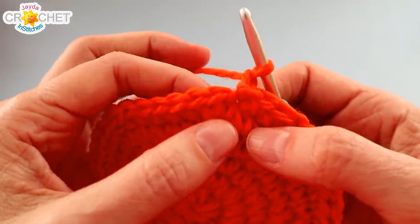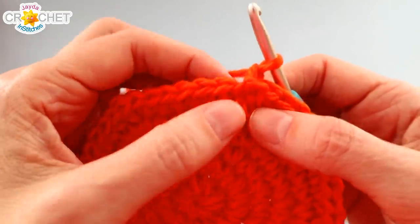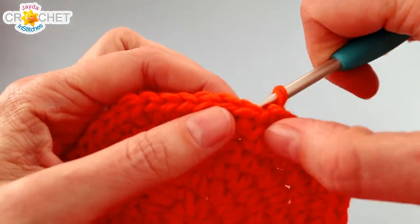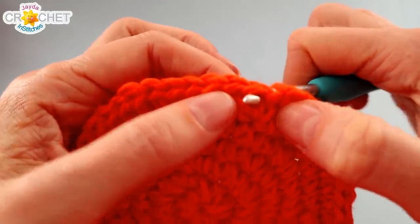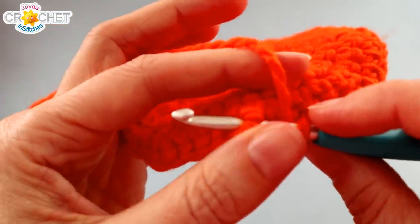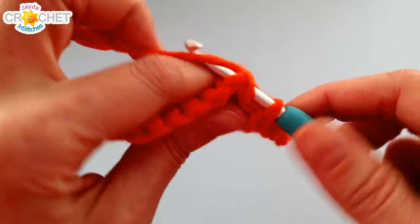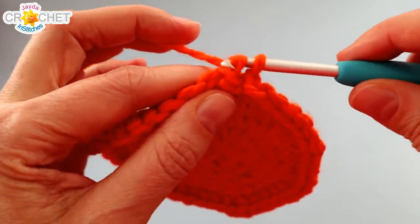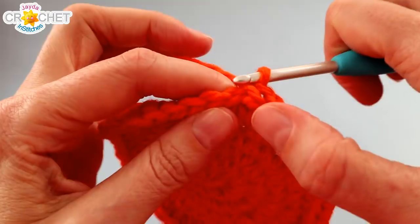To work around the outsides, we're going to be working around the wrong side of the post, the other side of the post. We're going to bring our hooks from back to front. So back to front through the first stitch, and then front to back through the next stitch, and that pops the little tiny post up on our hook. We're going to single crochet around it, and the first couple of these in the row might feel a little awkward or a bit tight, so be patient. And you just continue all the way around.